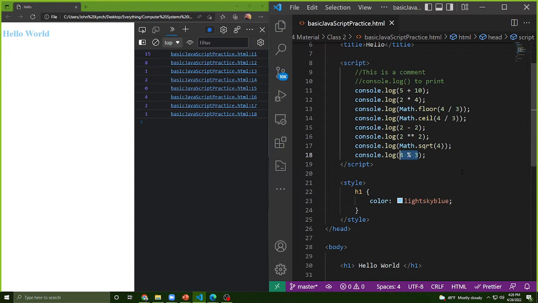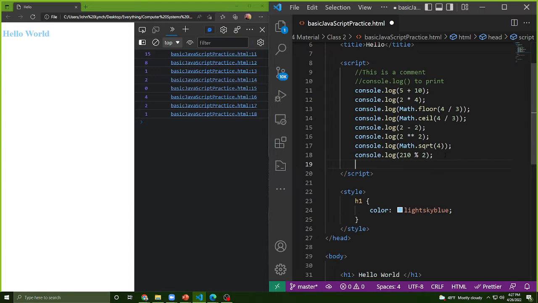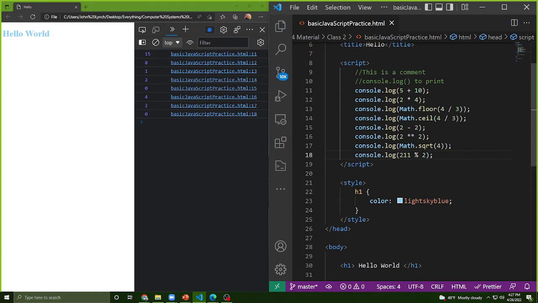What do folks think I will get if I do this one here, 210 mod 2? 0. There we go. So I get a 0. What about 211 mod 2? 1. There you go. So this operator is very useful if you want to check if a number is even or odd.